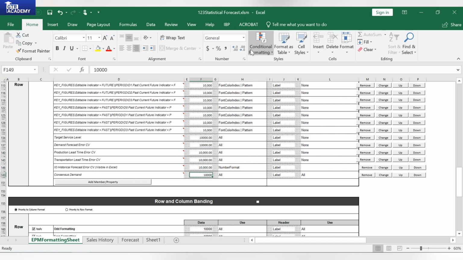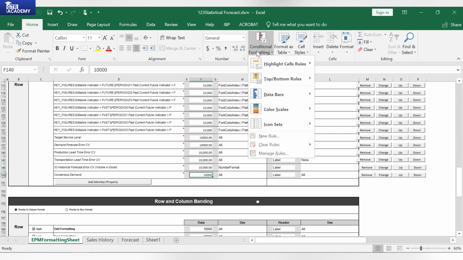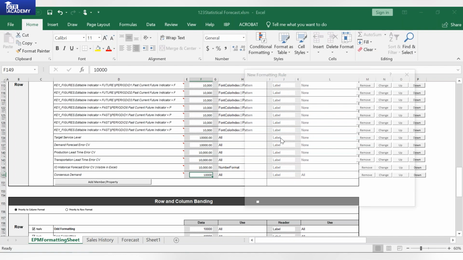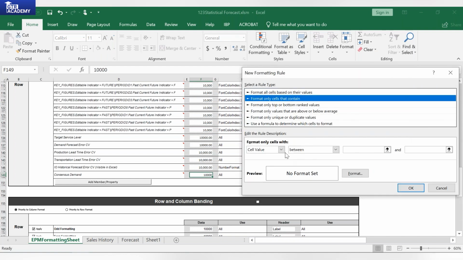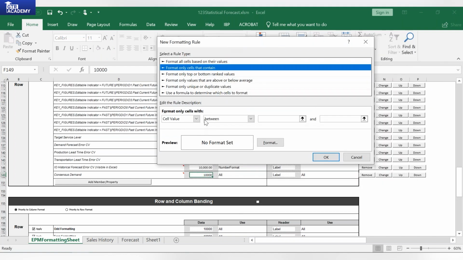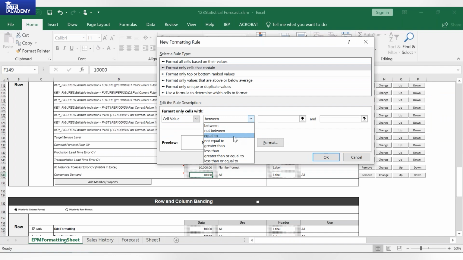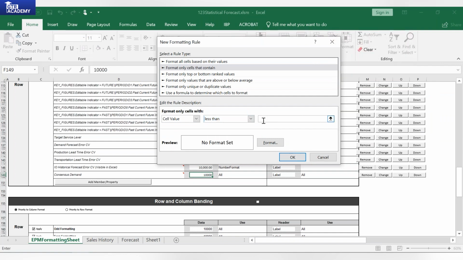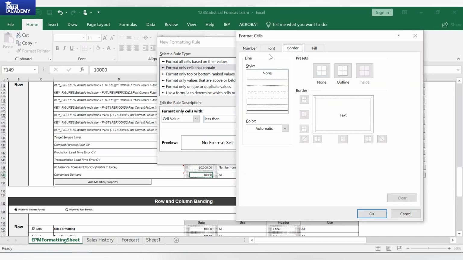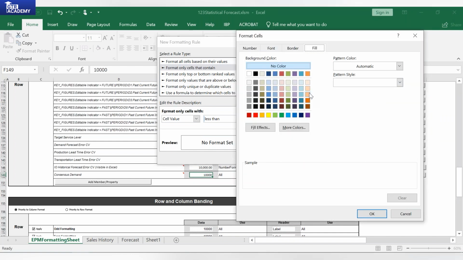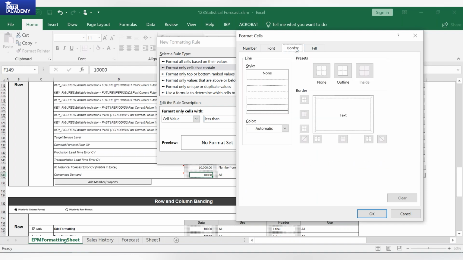Now go to the conditional formatting. So clicking on new rule, it works like any other conditional formatting. Cell value is less than 1,000. Fill, I'll give orange, and border, just keep this. That's it.